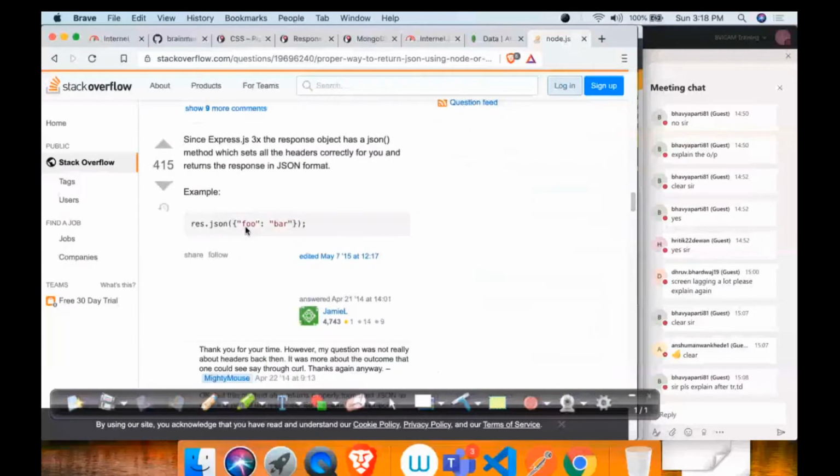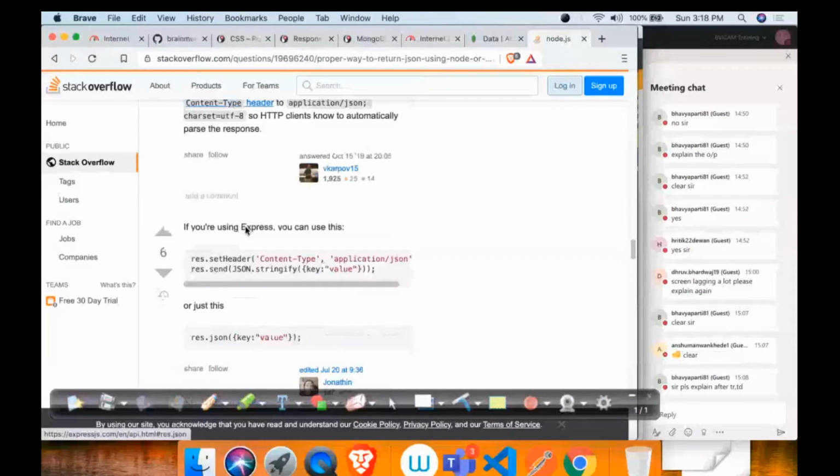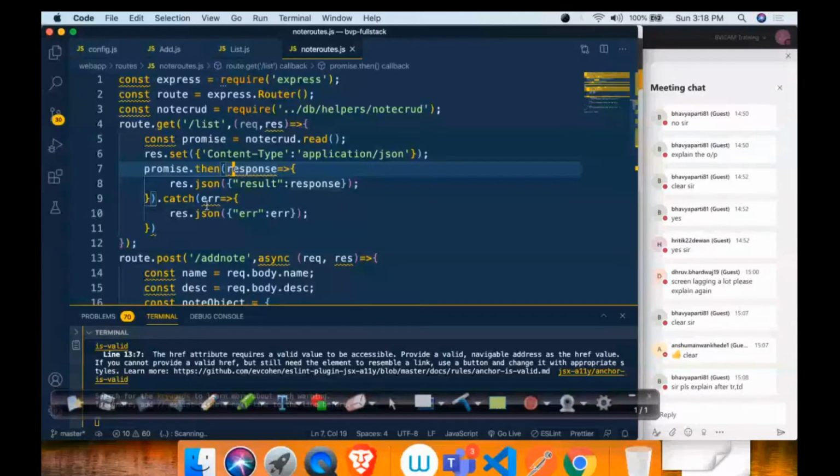That's why I'm just checking that I'm setting the correct header. So I will use this one instead of this one, right? This is just for telling the client I am sending JSON, please receive it. It is not receiving it actually.